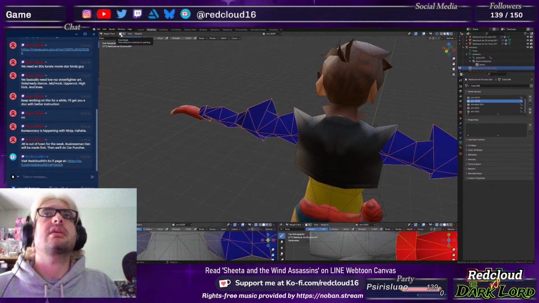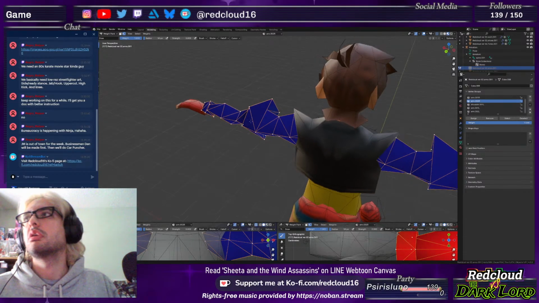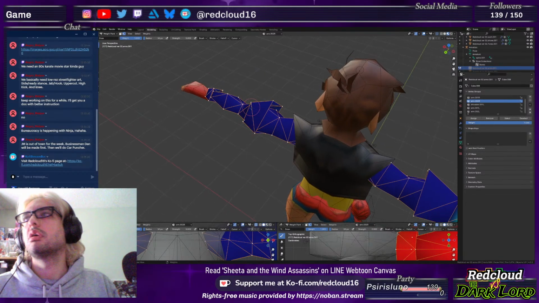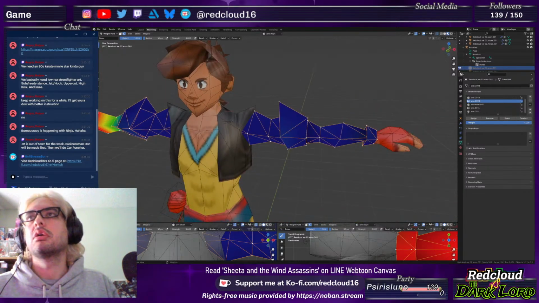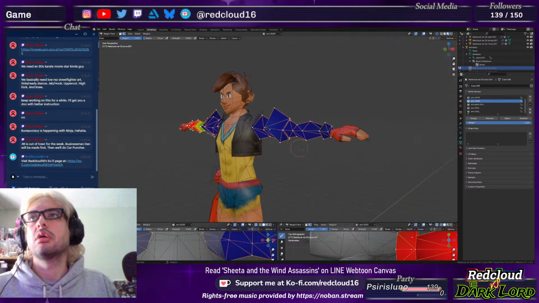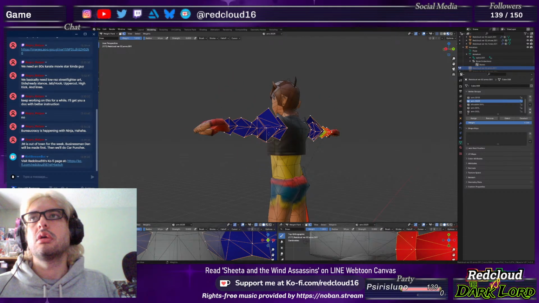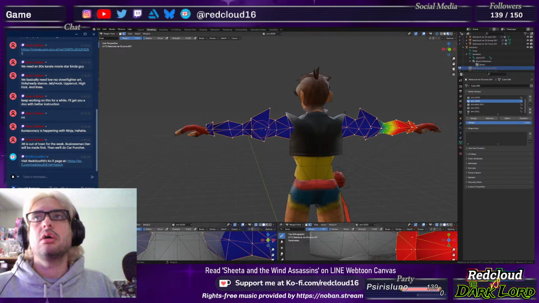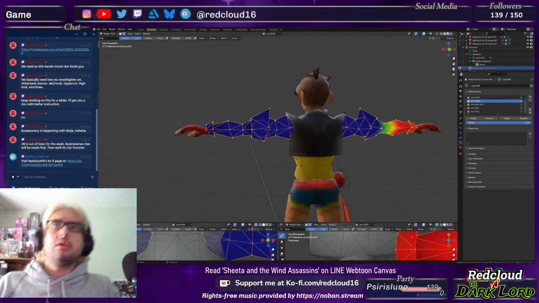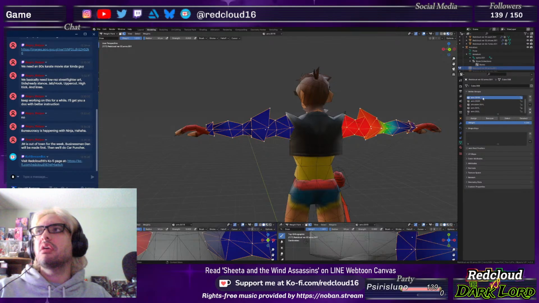Paint mask. Vertex selection. I don't know where it would be.